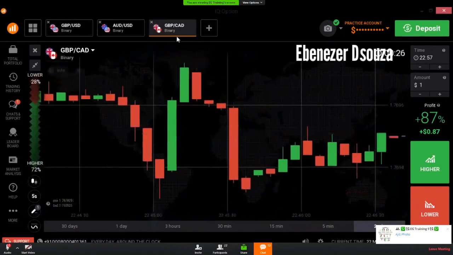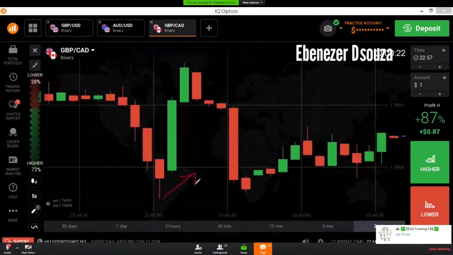In this minute, if you want to place a higher option, you can't place your trade here. This is a very strong candle. It may be a late entry. This is a perfect confirmation candle, but you can't place your trade here also. It's a very late entry, right? But if you want to place a lower option, you can place your trade with this confirmation or with this confirmation too.